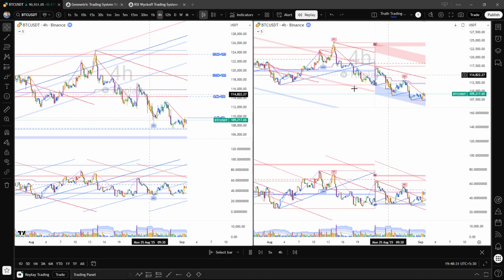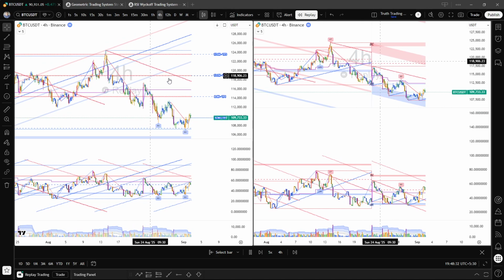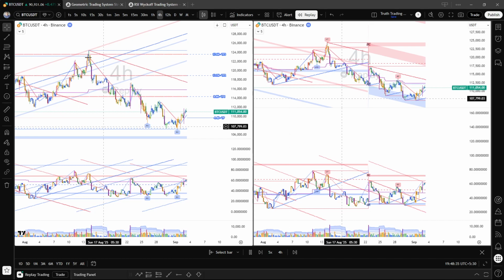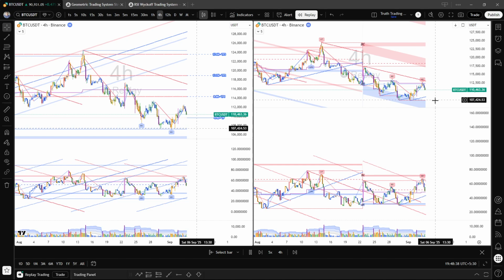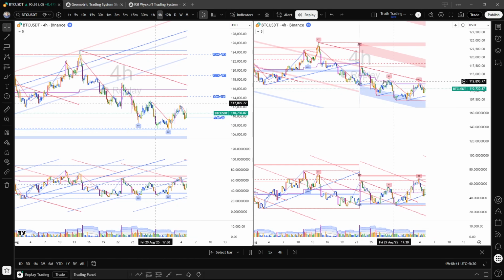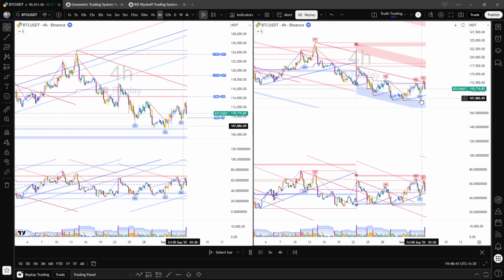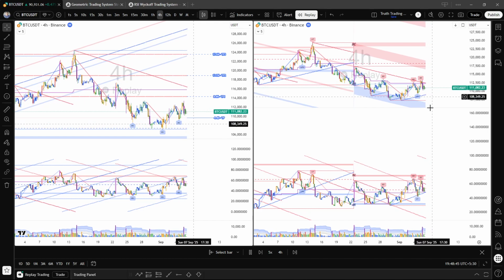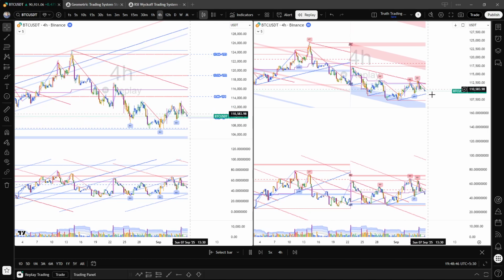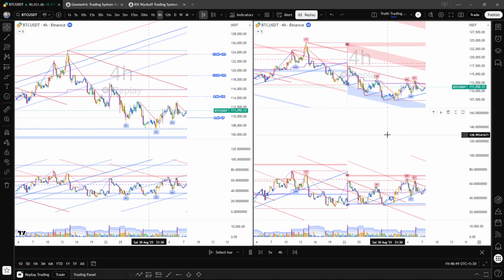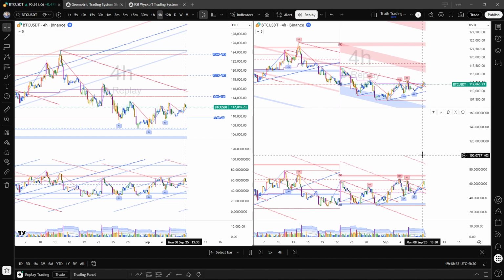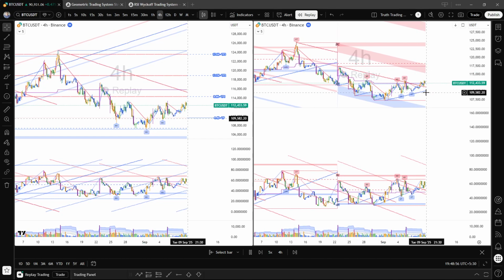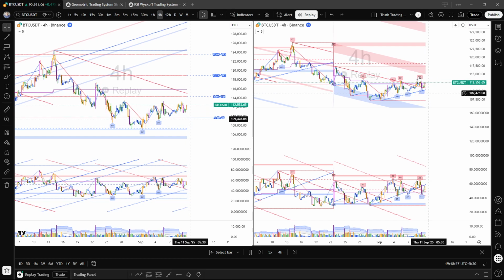Okay, another distribution structure is happening, and you see all these already happened, so the distribution is now valid here. Okay, and the market is making this breaking down action. You see another breaking down action, so it will probably go down much further. All right, it overcame the resistance, so it tries to go up.